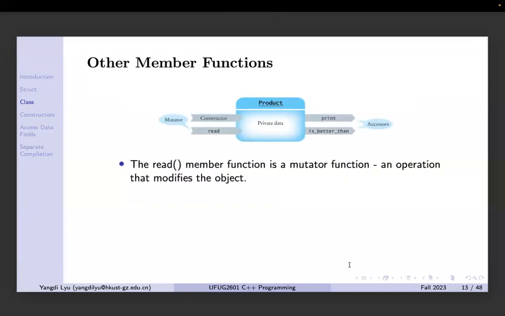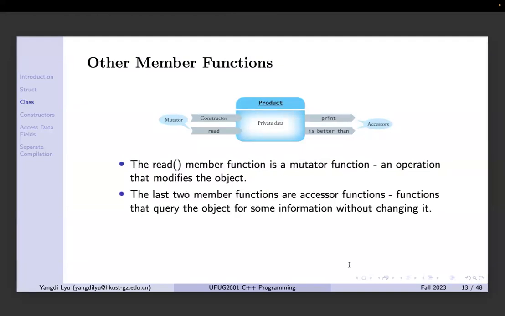The read is what we sometimes call a mutator. Mutator means we are trying to modify the object itself. And the others, print and is better than, we sometimes call accessors, but it's not that simple.